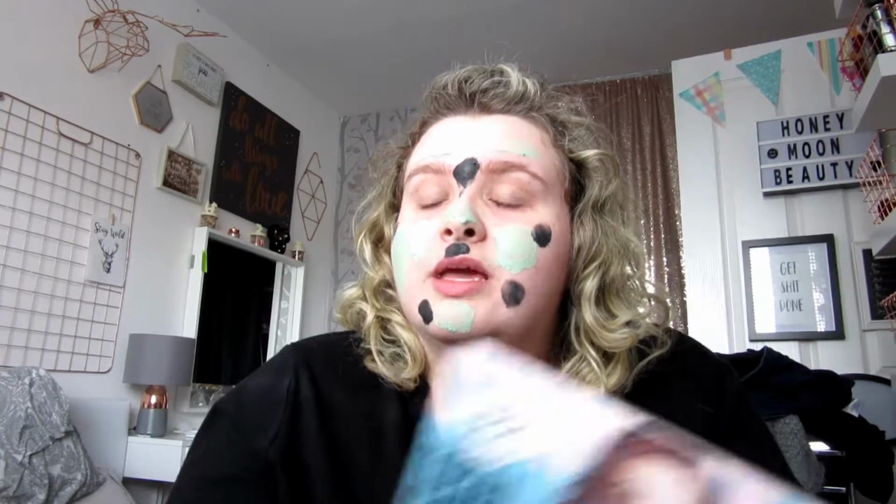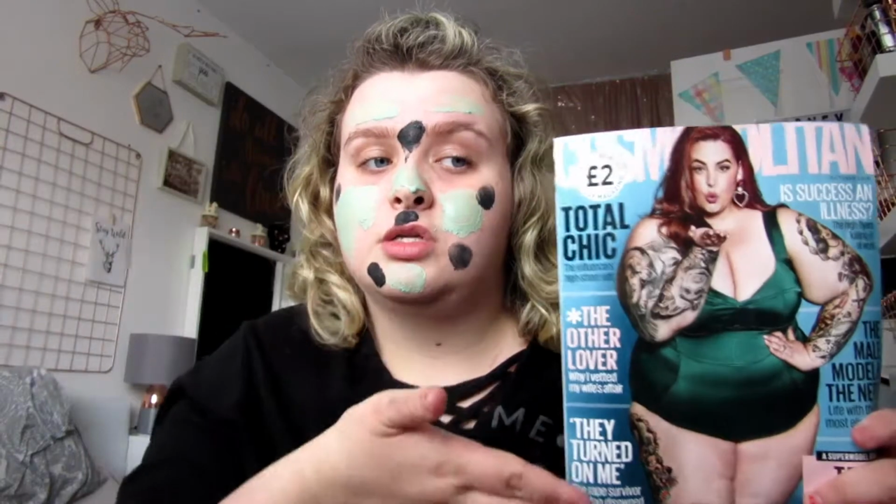I think this is empowering. People might disagree with me and say, how is this empowering? But it is. It's body positivity. And if you comment on this article without reading the whole article, or the physical article in the magazine, because it's totally different from the articles that are online, you are completely wrong if you think that is about her saying that being that weight is okay. She's just saying that she's okay with who she is.